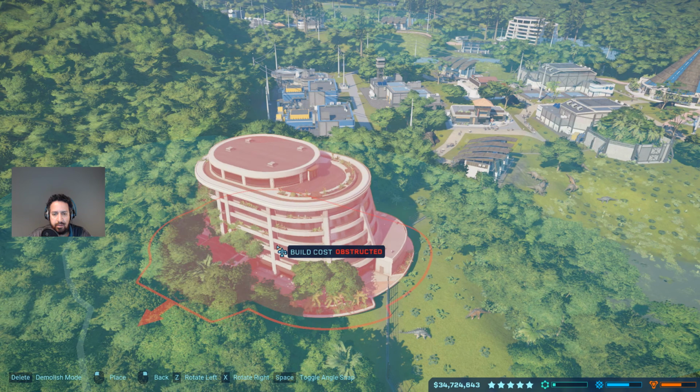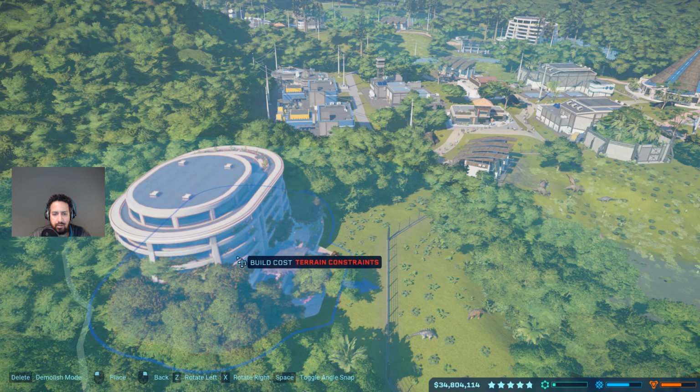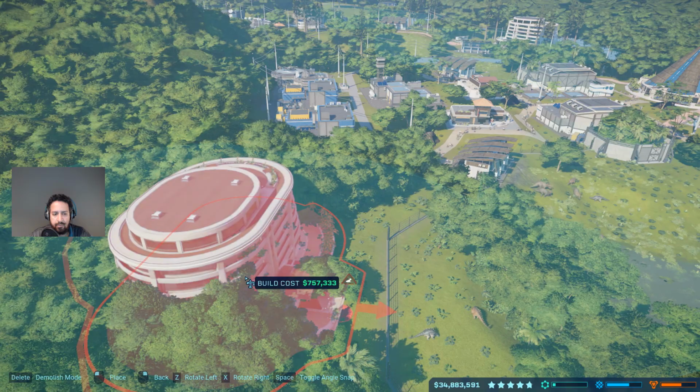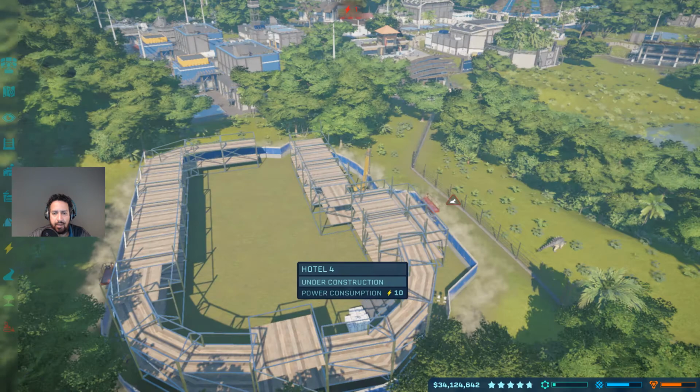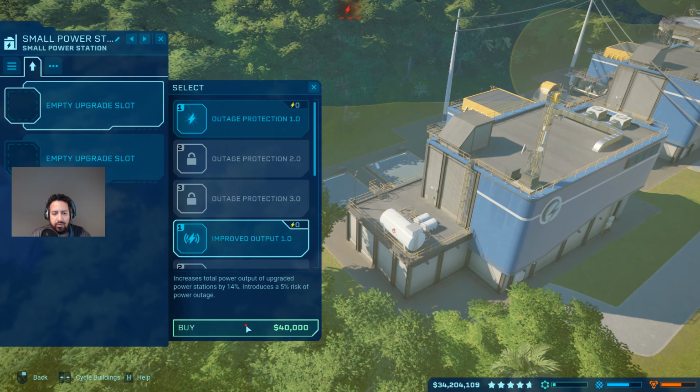So can we get the viewing gallery to actually be able to see the dinosaurs? Excellent. Put you there. How much power do I have left? Unused power 2? That's not much. Can we increase the improved output? That one. And improved output there. Perfect.